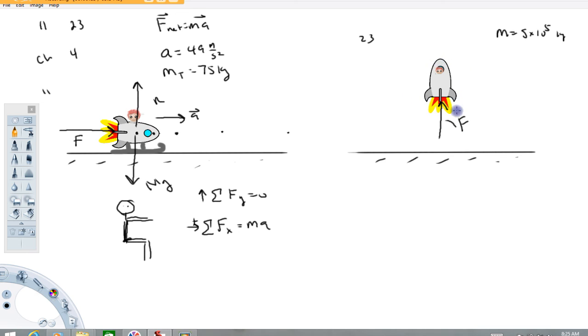So draw your free body of the rocket this time. It's going to have the force produced by the engine, it's going to have an mg, and it's going to have an air drag. So your free body should have 3 forces. Then write out the following equations. Sum of all forces equals ma. I would go ahead and do up positive. Your left-hand side will have 3 forces, and then equals mass times acceleration. That should be enough to get that problem done.